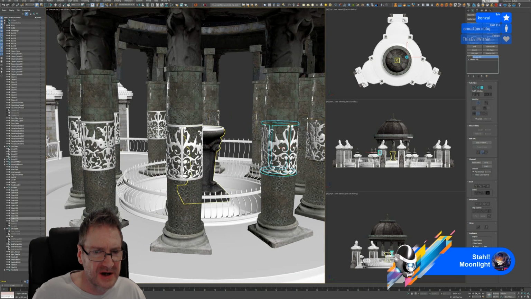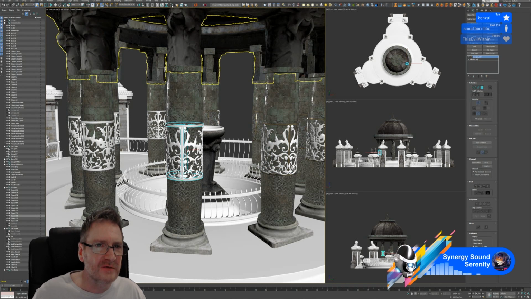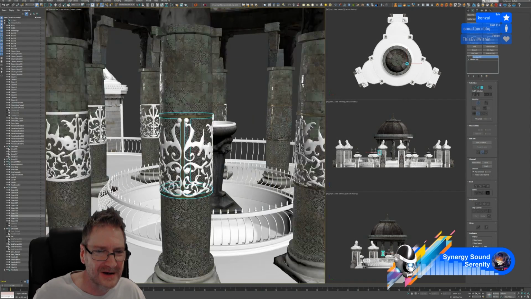And if it's on too many of them, I'm going to have to copy and duplicate around. So I'm just going to do a couple more to see how many of them have that problem. Looks like all of them, apart from the two that we've already done, might have that problem.